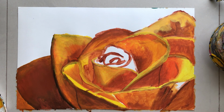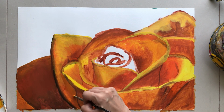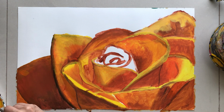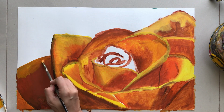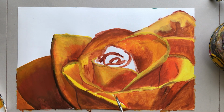Okay, I'm getting my orange. Yellow orange. Right here. Okay. Just like that. And then, yeah, this area is also dry now, so we can relayer it. Just highlighting the upper portion of the petal. Okay, just like that.